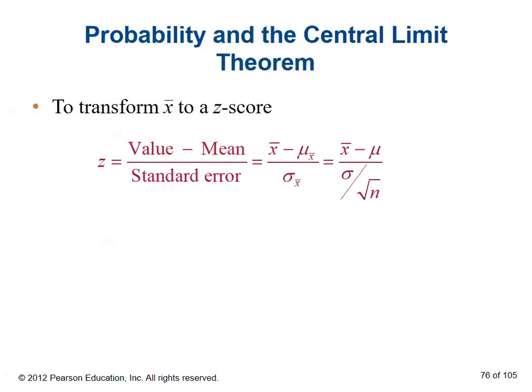Make sense? Okay, and if I'm converting it into a Z-score, the only reason I maybe would need to do that is if I'm looking for the probability of maybe a sample mean being less than some value. And I've got to change it to this so I could look it up in the table, or, sounds like we might have another option. What else did we do when we wanted to get probabilities of some number being to the left of something? What did you do on the last test, those of you who use your calculators? A normal CDF. We're going to have the option to do that too.